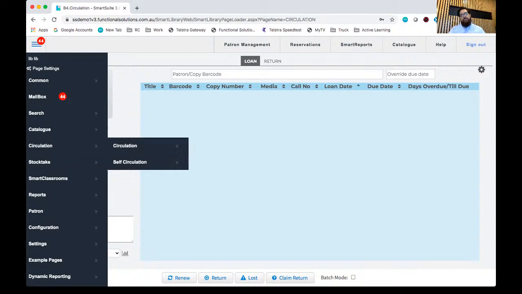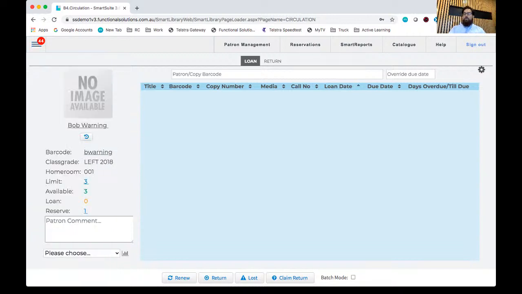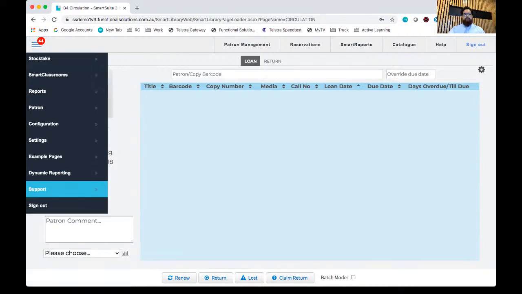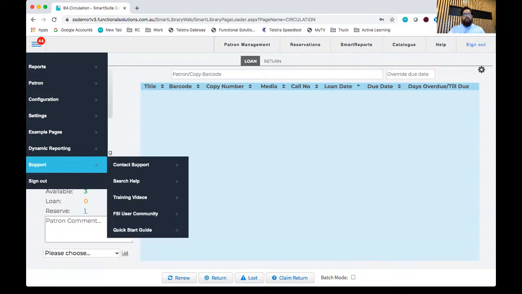Okay, the last thing that I'm going to talk to you about before we close the session today is we've got an understanding of how to use the basics of the system to get us operational and to start transacting books through our library. But we want to ask some questions, or we want to upskill and learn more about the system. Okay, we've got one area where you can go to find all that information. So if I go to System Menu, down the bottom we have Support. Okay, under Support we have the first option, which is Contact.